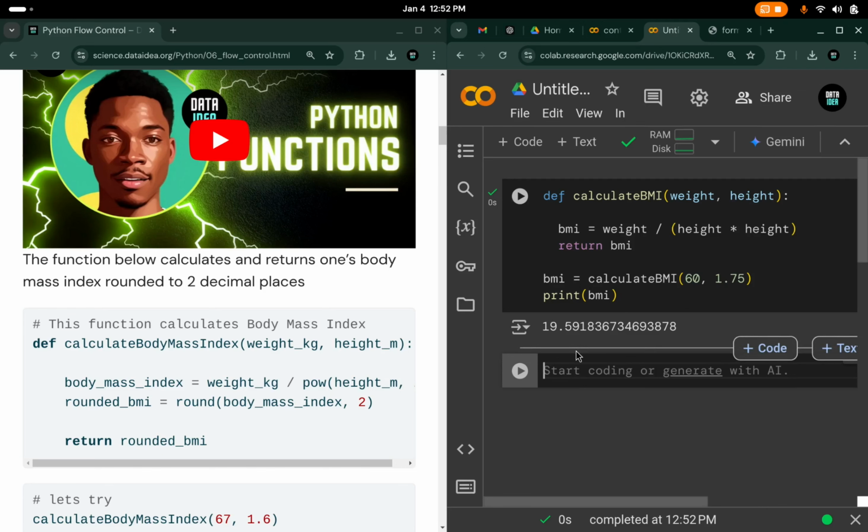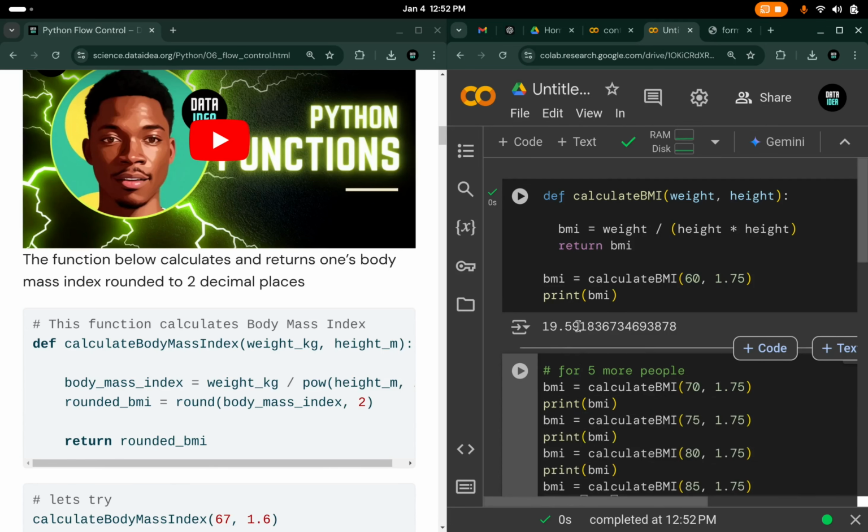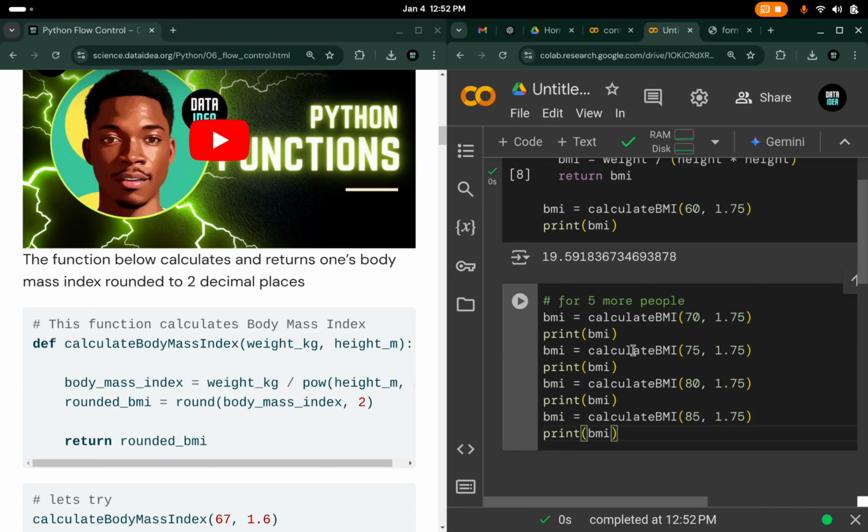So if we have other values, I'll just add a comment, say for 5 more people, and then we shall have BMIs like that for these 5 more people. Assuming that they have all these heights, we can also modify this.